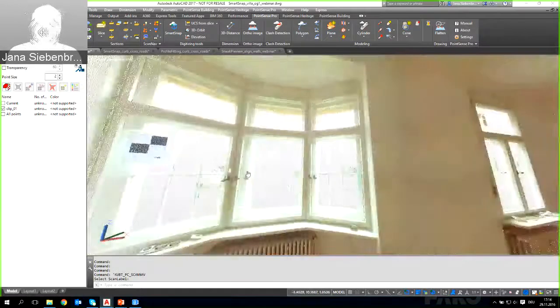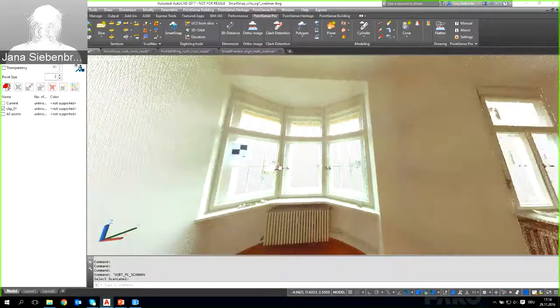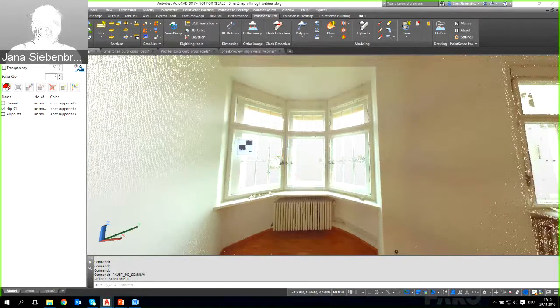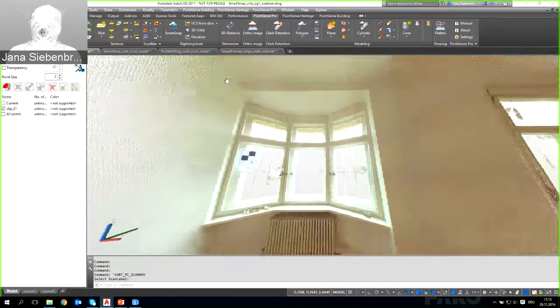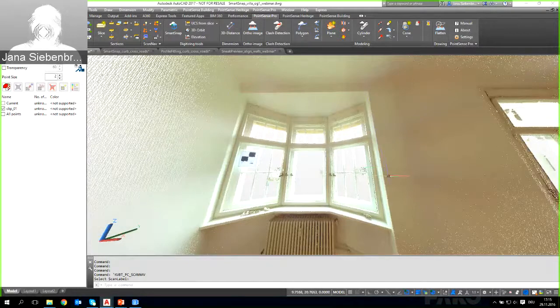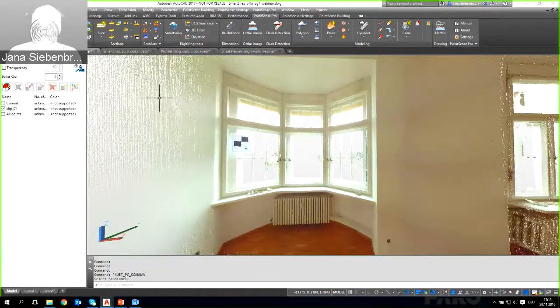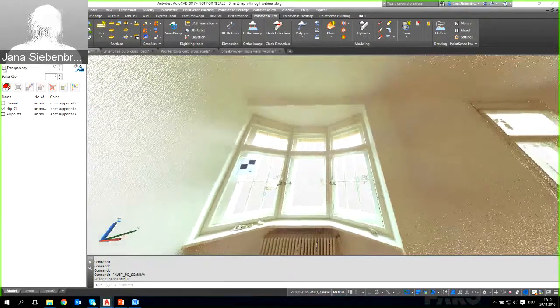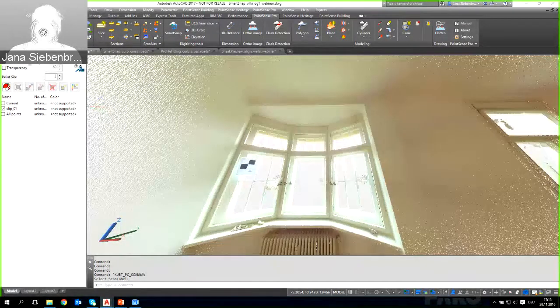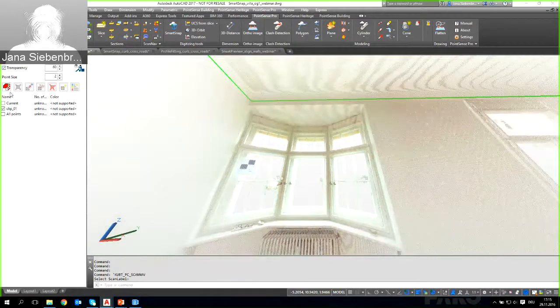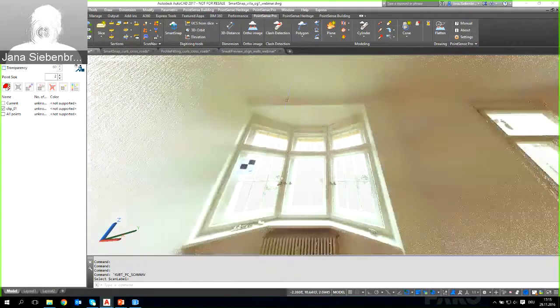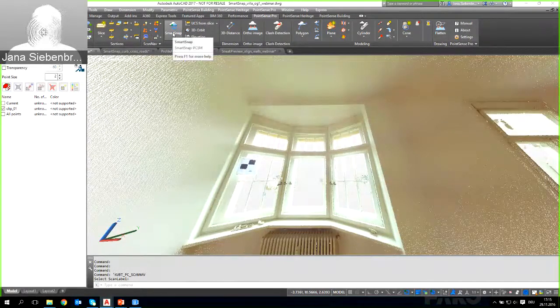So here we have our scan data now in a so-called scan navigation mode, where you look at your object from the scanner position. And what I would like to do now is to digitize the outline of this window recess. One more thing I would like to show you is a smaller improvement in the section manager, which some of you might know already. There you can, whenever you need to, turn on transparency. Here you can see the line that I have already digitized. For digitization of the recess, I will turn transparency off again. And I will start the new Smart Snap tool.